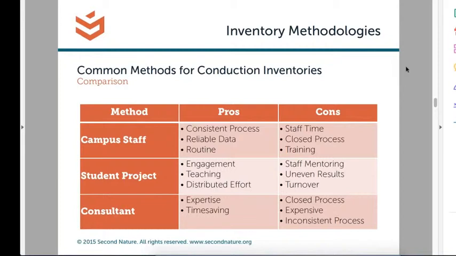The recommended method, we found that campuses that are most successful in being able to replicate their inventory process from year to year and really take advantage of a lot of the benefits I've described are the campuses that are able to do the inventory in-house with staff, because that's really the way that you build those strong relationships between the person who's conducting the inventory and the people who provide the data. You have a very clear understanding of the process. It's very easy to replicate, and you have a very clear understanding of the time and resources that are going to be needed.